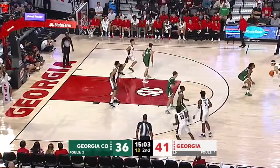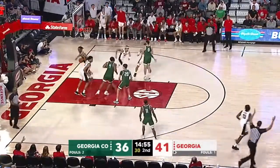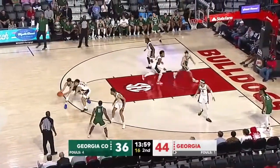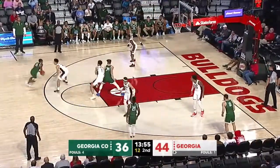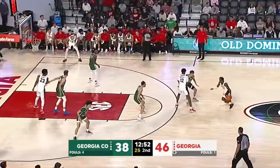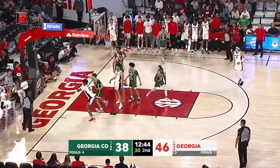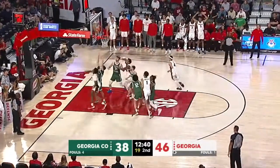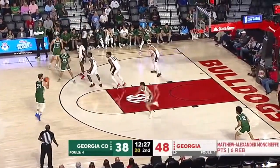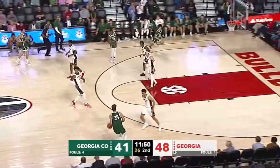Cut into the lead. Oquendo got in no man's land, finds Holt who comes to the ball, roll over to Cario. Slow pass down the wing into the corner — McBride for three. A score for Ryan Aquino in his first year as the Georgia College head coach. 44-36 is the score. Dogs with the lead. Crawford with the drive, missed the running layup. The tap-in is good by Koneman. Moncrief, then Koneman — backdoor feed to Ian Davis. A little give-and-go right to the basket, he slashes in and lays it up.